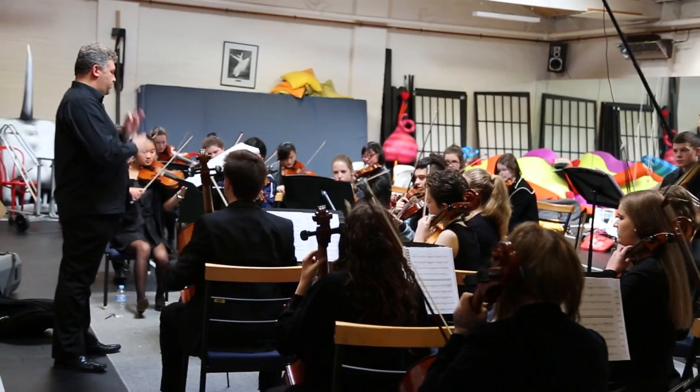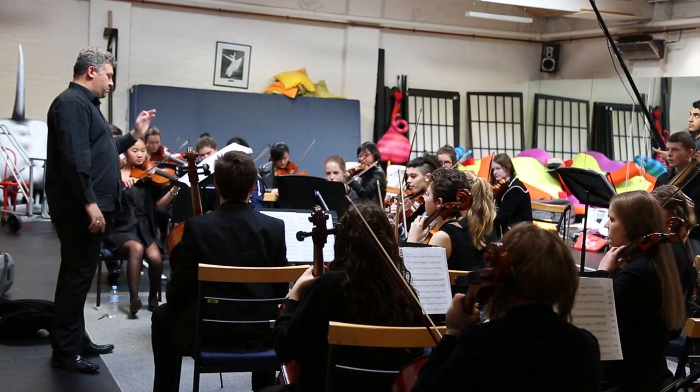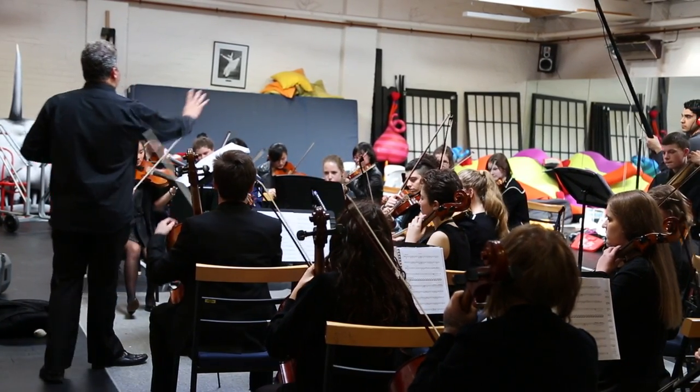What I notice about the kids is that they learn how to play within an ensemble. When we first start, they all feel like soloists, and they all enjoy performing, but they don't actually understand what it means to perform within a group. So what I find is that at the start of the season, and by the time we get to Hisense Arena, they start to gel as a team, and it's no longer an individual person getting up there. They're all working together as a team to achieve the highest possible standards.